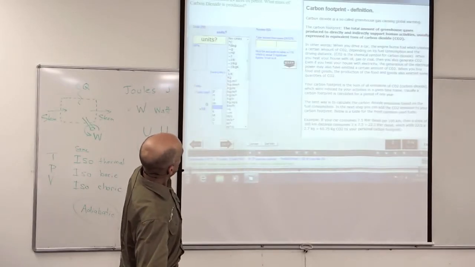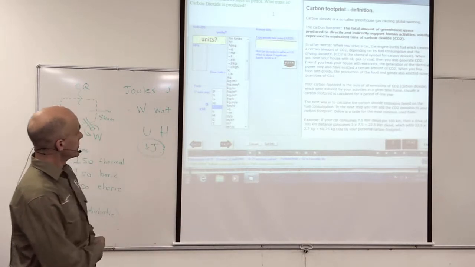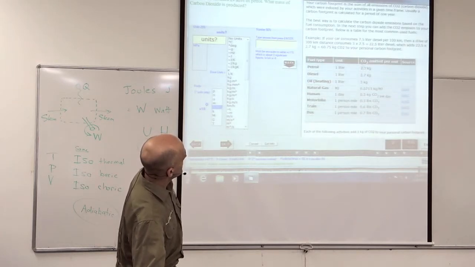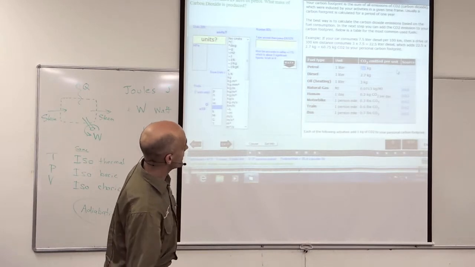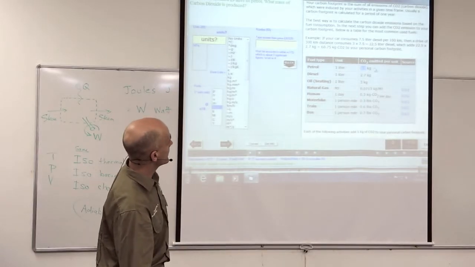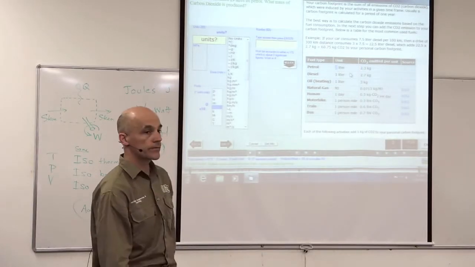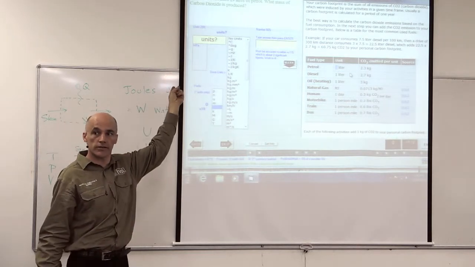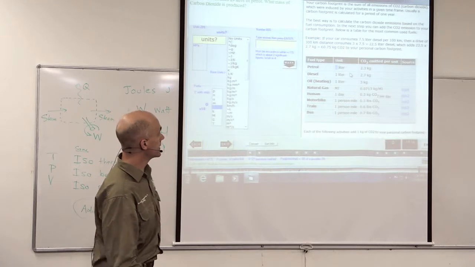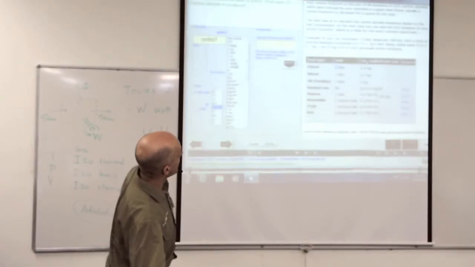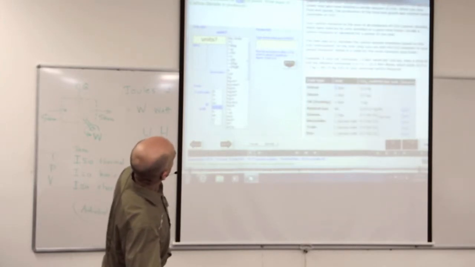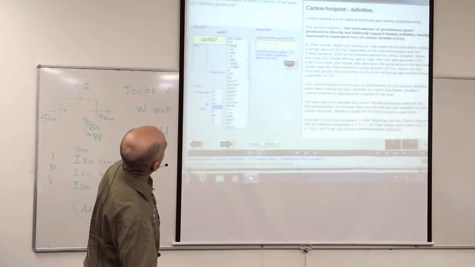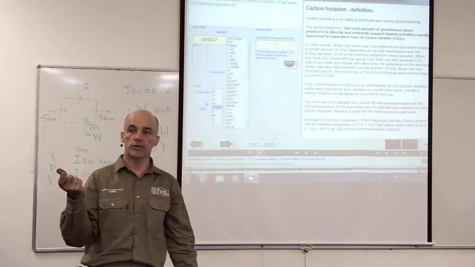Which of the following is not a fossil fuel? We've got 29 litres of petrol. How much carbon dioxide is produced if you burn 29 litres? Carbon dioxide emitted per litre, per kilogram here. So we've got 2.3 kilograms of carbon dioxide for every one litre of petrol. Just calculate it and multiply 2.3 by 29. And just watch, though, because it says here in litres, not in kilograms. So we need to know the density of petrol. And what mass of carbon is produced? The difference between that question and the previous one is carbon dioxide versus carbon.